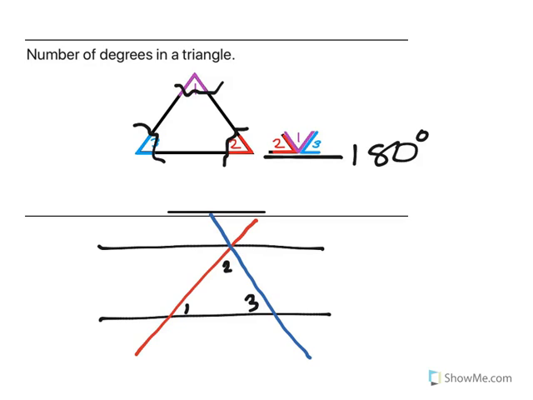Now, we're going to try to find some congruencies. If we remember back in prior lessons, we would remember that there are things called vertical angles, and vertical angles are congruent. That would mean that this angle and this angle, they are vertical, so they cross across that opposite area. The same thing as this one and this one are vertical, so 3 and 3 are vertical to each other, they are congruent, they are equal. And we could also go across and find that one is 2, it's also congruent to angle 2 on the inside of the triangle, and those are vertical.